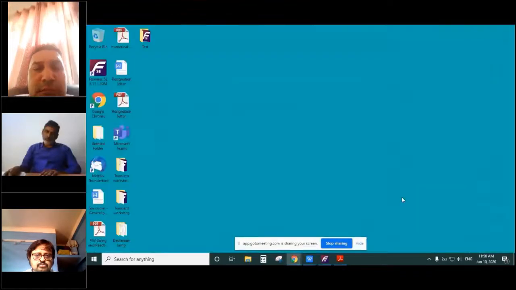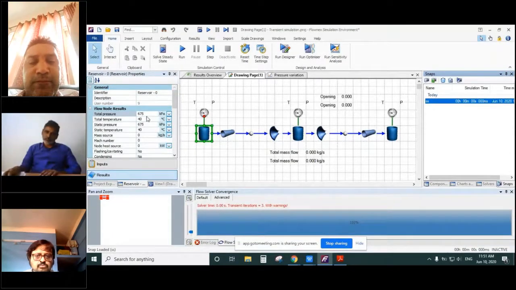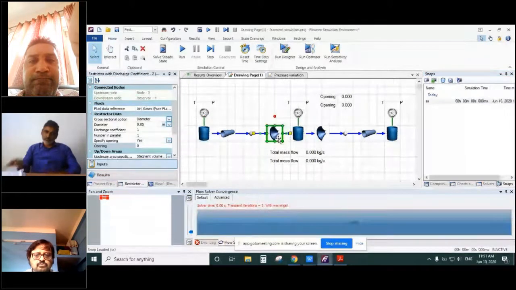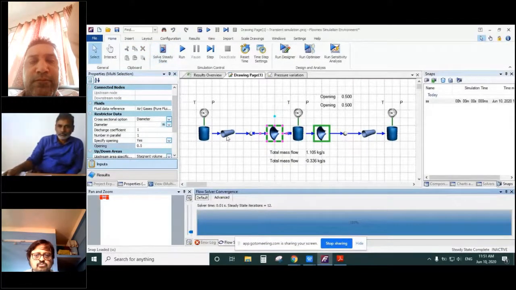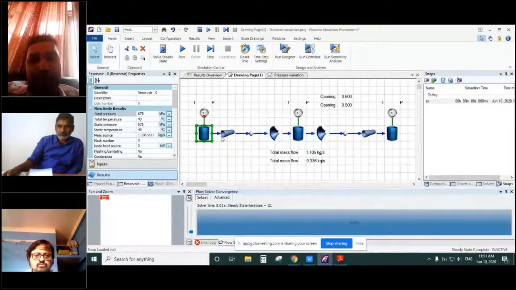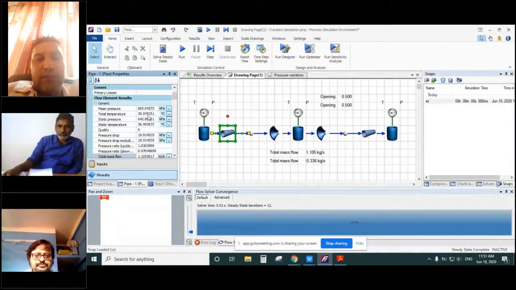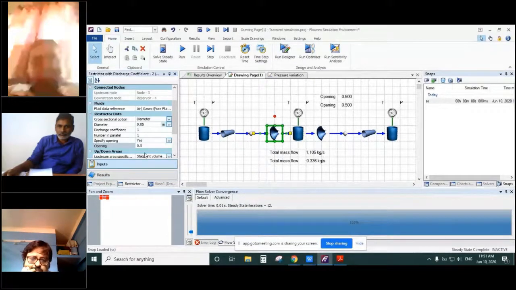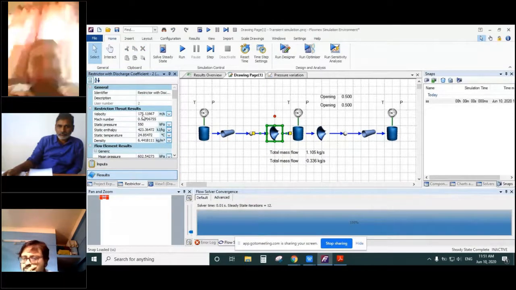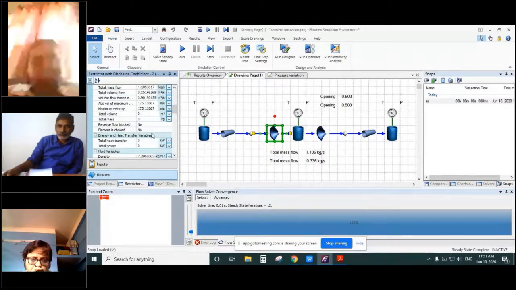So in the tank, the tank has 675. Then it is not a steady state. Suppose I make a half opening, you are able to understand what I'm trying to say. So you can see it has 675 kilopascal now. In the pipe it is 665.04, the temperature also decreases, and the mass flow rate is 1.105 kilogram per second. Near the wall you can see the velocity, the Mach number, and also whether your flow is choked or not. So you can see the choking phenomenon.